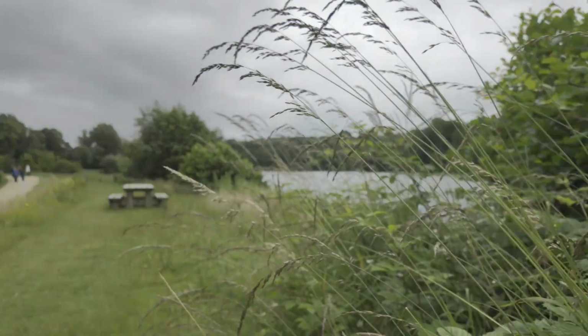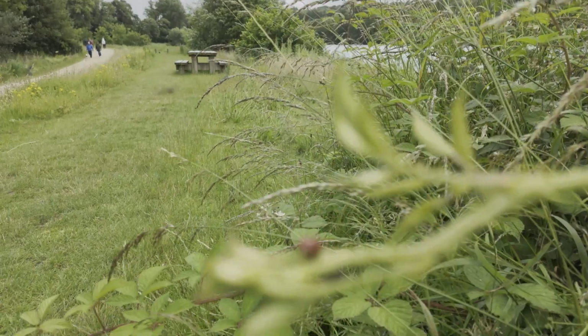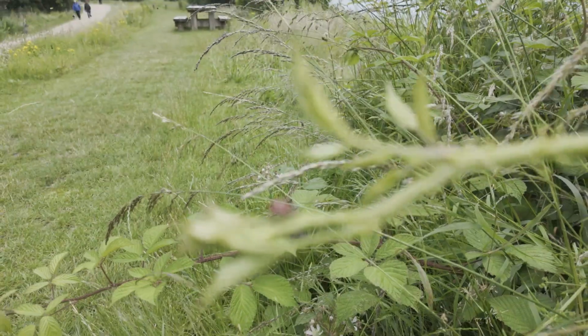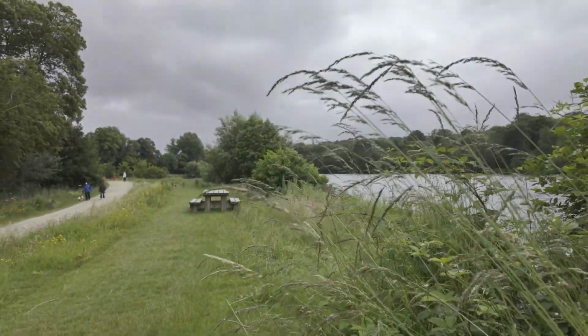So I managed to find my first ladybird of the day. Actually, there's two small insects on this that I'm going to try and show you in a minute. And one's a ladybird, and there's something underneath that I can't actually get a decent shot at. Here, let's have a look, see if I can show you. So there's the ladybird. And as you can see, just under the ladybird, there's something else. But let's see what we can do, eh? If they're any good, I'll pop them up.